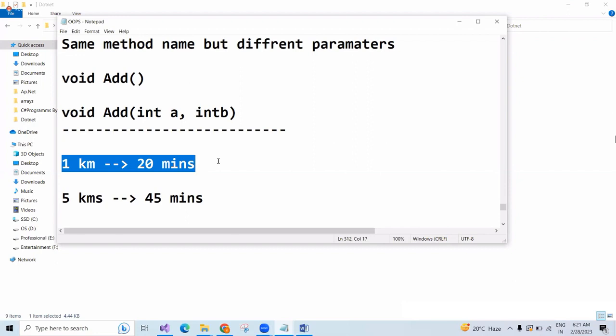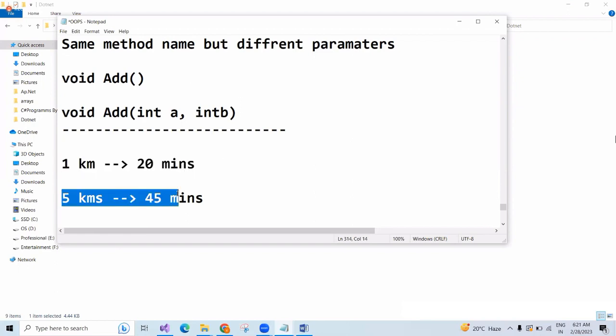Now people suggest to me: if someone asks where I will go, what is my answer, 5 kilometers or 1 kilometer? Anyway, I will tell them 5 kilometers for the safe side. Why? Because this 1 kilometer will also be covered within the 5 kilometers. Will you tell like that?